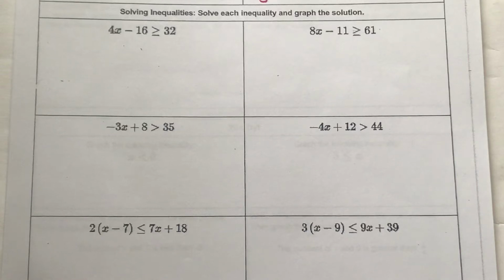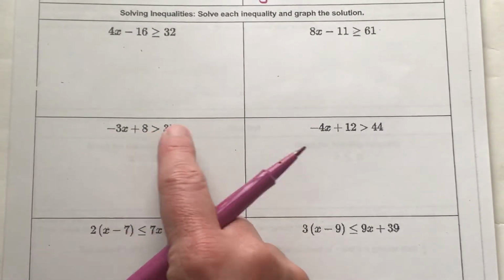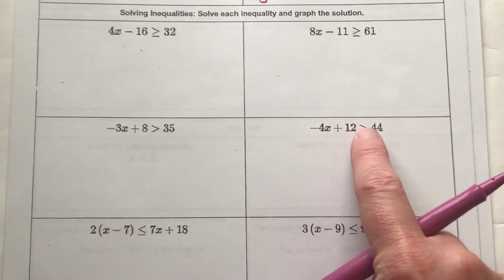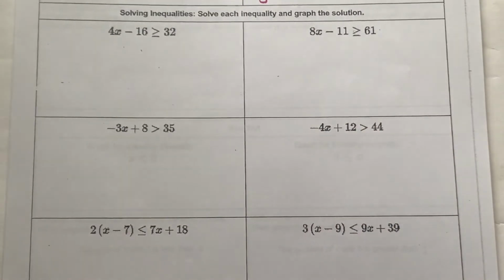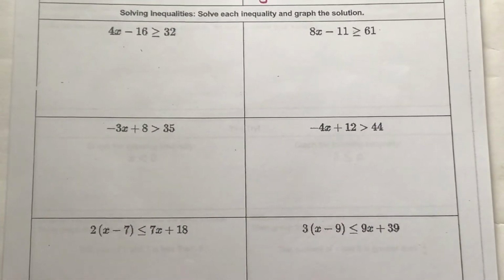In this video, I'm going to show you the steps that it takes to solve inequalities, where you're going to solve each inequality and graph the solution. So solving an inequality works generally the same way that solving an equation would, except that because we don't have an equal sign, there's something we need to know when we multiply or divide by a negative. We have a couple of those in here, so I'll explain those as we go.